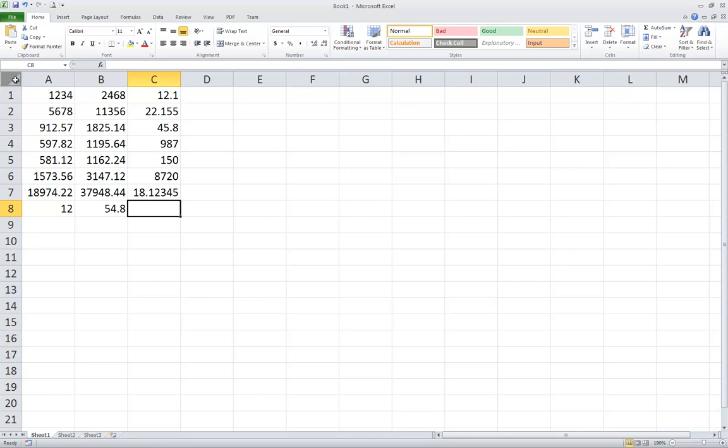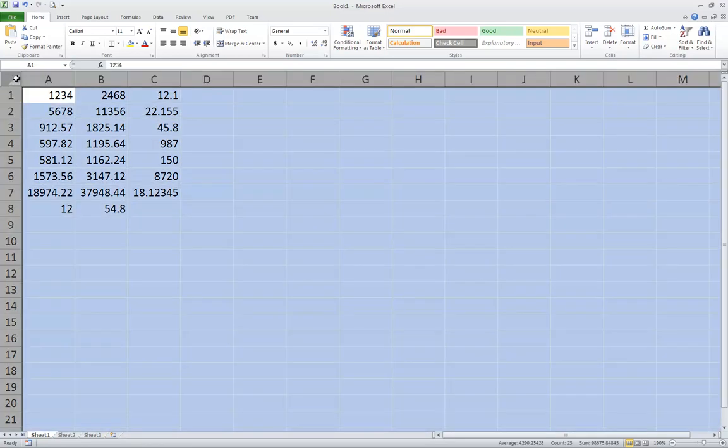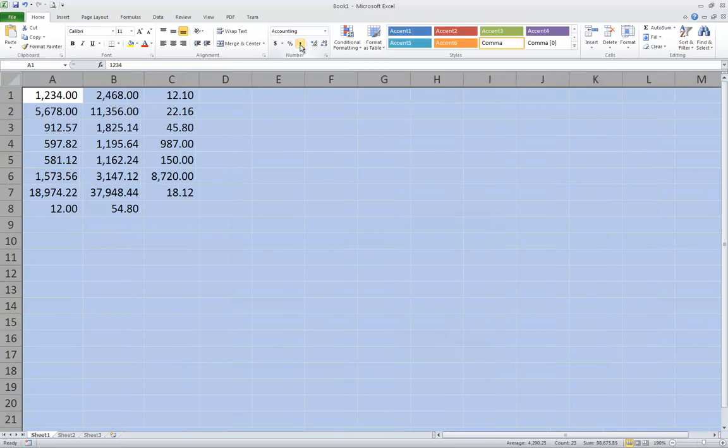So I'm going to go ahead and select all: the little gray box above row 1 to the left of column A. When I click that box, it selects all columns, all rows, all cells. Now that the entire spreadsheet has been selected, I'm going to click the icon here in the Home ribbon Number group for comma. Immediately it changes the numbers already in the spreadsheet so that they have 2 decimal places, and if over 1,000 have commas.